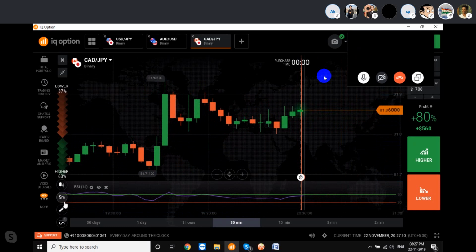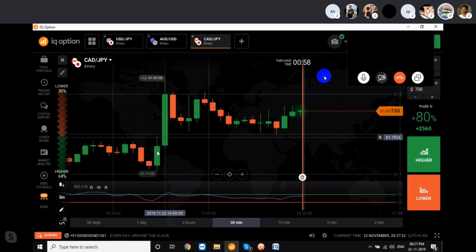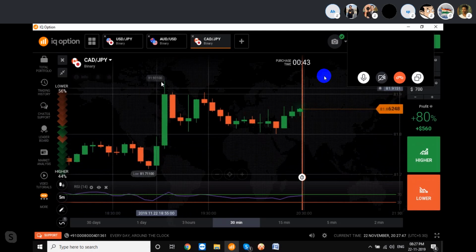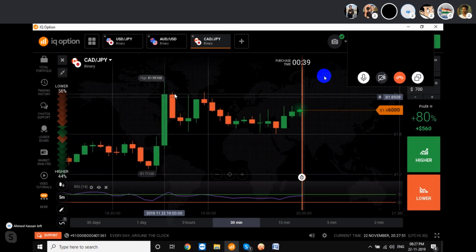Now, if you are taking a 5 minute candle and you are closing at 2 minutes, it means you are closing in between, even though that candle has not yet formed. So it's not preferable. And if you take a 10 minute closing time, then you are jumping one more extra candlestick. You are analyzing based on this candle and closing on that candle. So it's also not good.